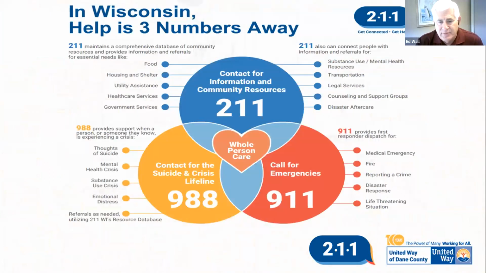This is a slide that we put in recently that talks about the three numbers that people usually know. They know 988, they know 911, and a large part know about 211. But actually, in the end, all three of these numbers can get most people to where they want to be. And you can see what that matrix looks like. And in the end, our goal is to be part of that continuum that helps people get help.